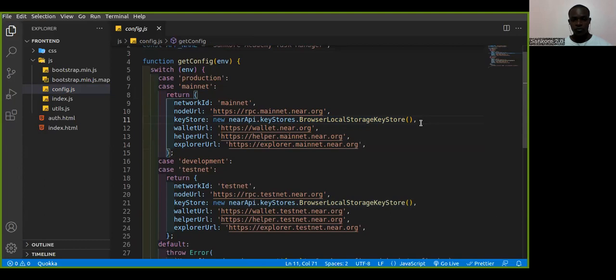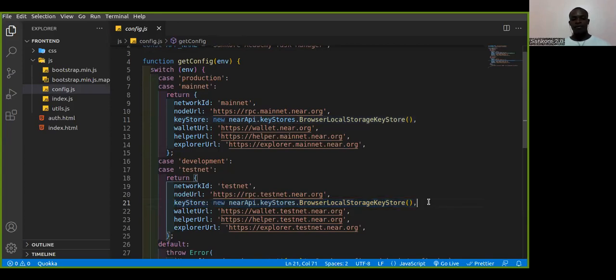In this case, we've chosen the browser local storage key store. Every wallet linked to our app will store the access key that is created in local storage within the browser. I really hope that is clear. Now, you realize that that line resembles whatever is down here. Line 11 is equivalent to line 21.